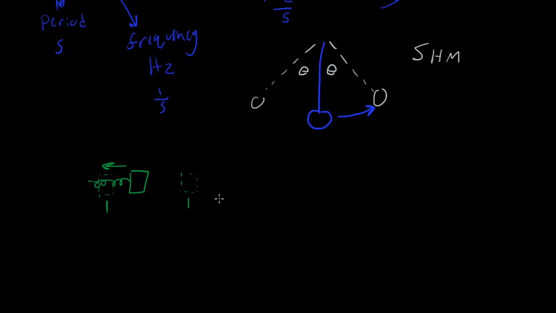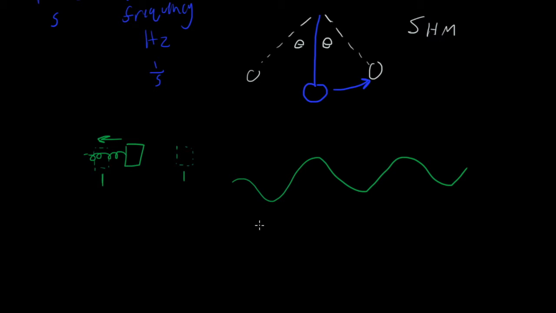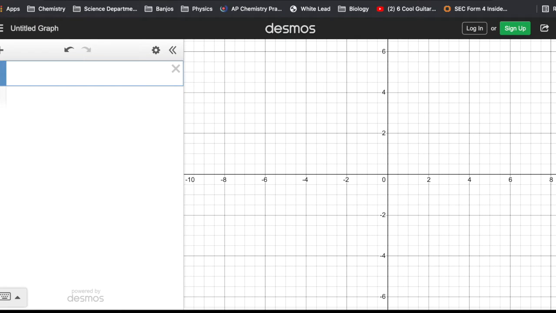And so if we graphed that displacement over time, it would be back and forth. And that becomes really important. This sinusoidal wave is very important. And you may have heard that term before, you may not have, but effectively it is the sine wave function. When I take the sine of an angle, well, those angles all correspond to points on this waveform. If we were to graph a sine function, we would get a wave. In fact, let's go ahead and do that. We could say y equals the sine of x. And we're going to get a pretty solid value for that.